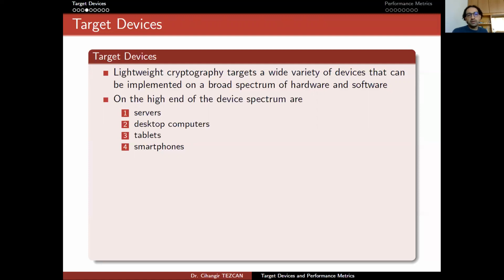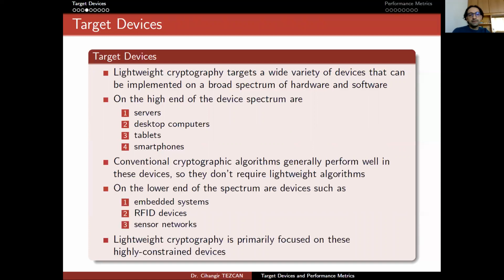So we are not worried about these devices. Lightweight cryptography actually is not required here, but as we will be talking about in the future, once you are going to use lightweight cryptography in small devices, most probably those devices are going to be talking to servers or desktop computers. So you have to implement these lightweight cryptographic algorithms on almost every device.